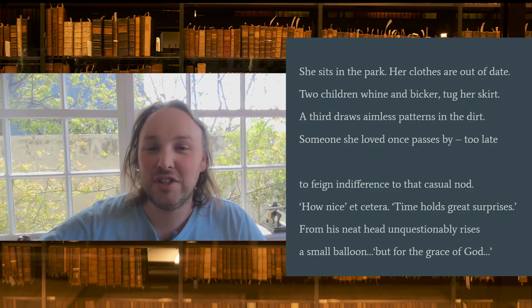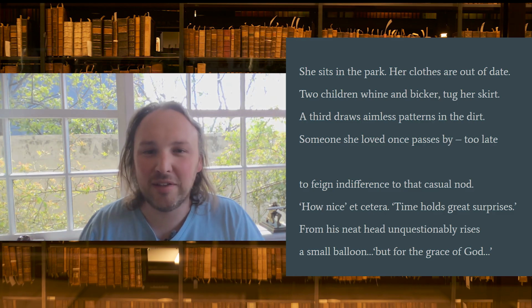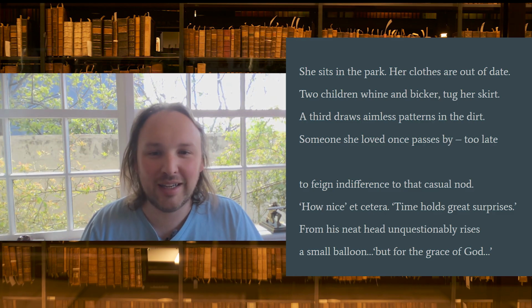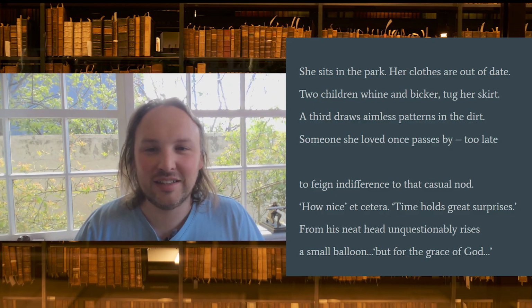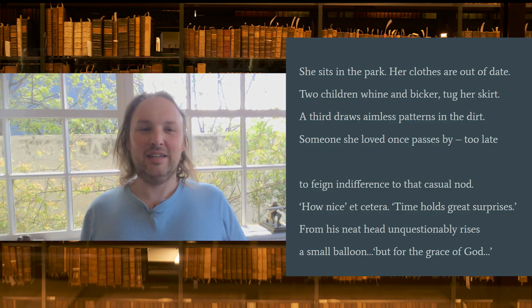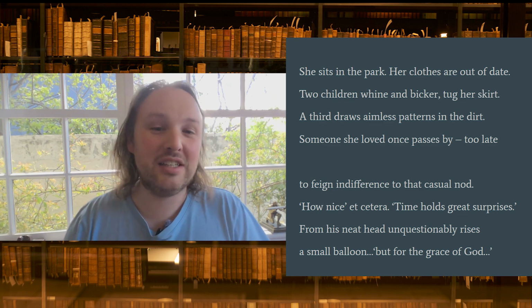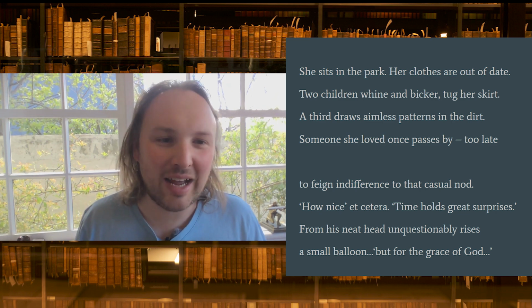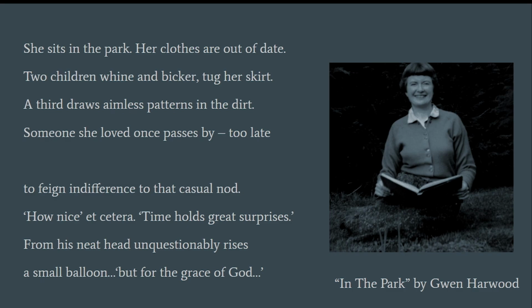This is the person who she once loved, who they were once in the same sort of circles probably. She was a budding artist as a young person, probably expecting to go and live in a big city and go to events every weekend. And she's not. She's living in a small suburban town that she hates. So that's the first 8 lines where she's built this image for us of what's happening, of who these 2 people are who are talking in the park. And now she's going to turn it on its head, the volta.